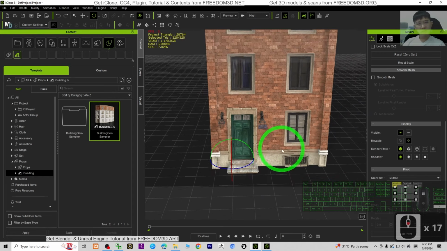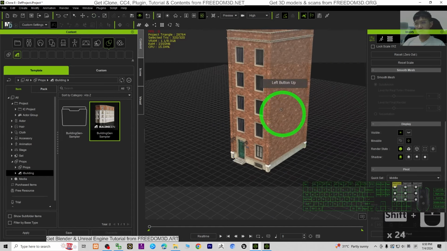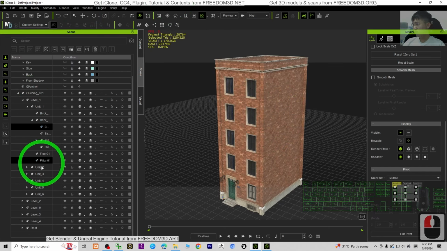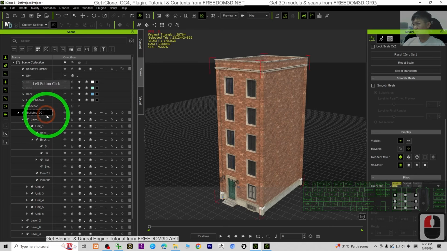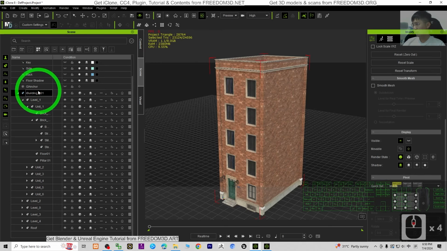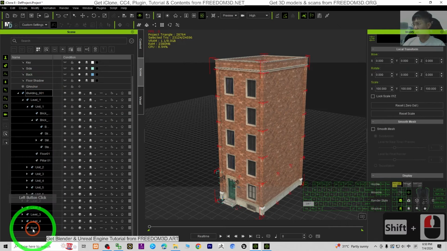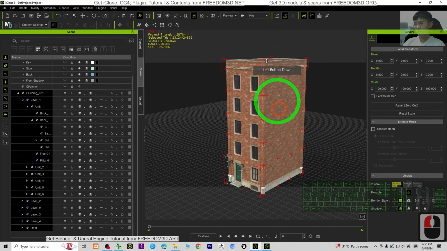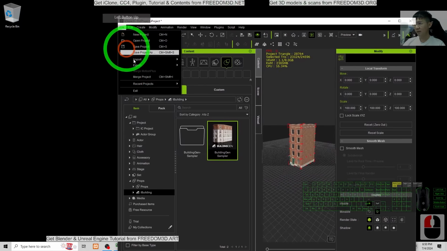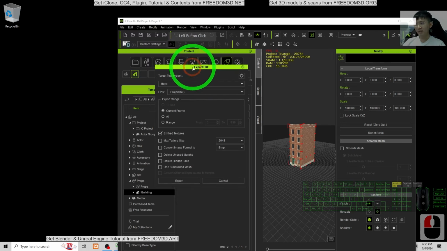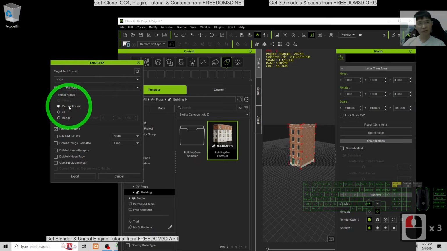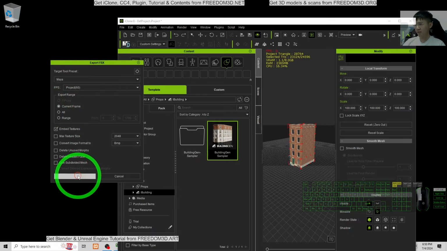Alright, so now it's time to export the FBX and import into iClone 7. What you need to do is just go back to the scene until you can see this one, the building 001, the whole building. Click and hold shift, click the last one to make sure all get selected. Then next, from here, click File, Export, FBX, and choose the Maya format. Then just the current frame is enough. Embed the texture, just export.